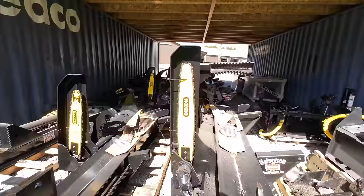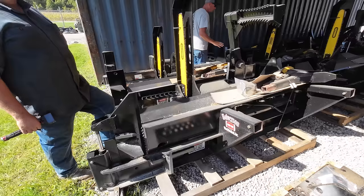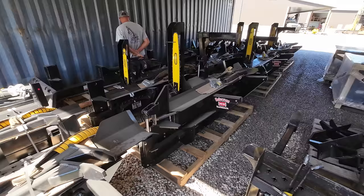These guys look very familiar. I got that Halverson. I never think I'm saying that right. Halverson. Yeah, this is a 150 like you got. Yeah, this is the same one that I have at the house there. And there's a 120 and a 140. So Clint's got you covered up if you like these things. I think that thing's pretty slick. For a one-man show, saves your back a lot of work.